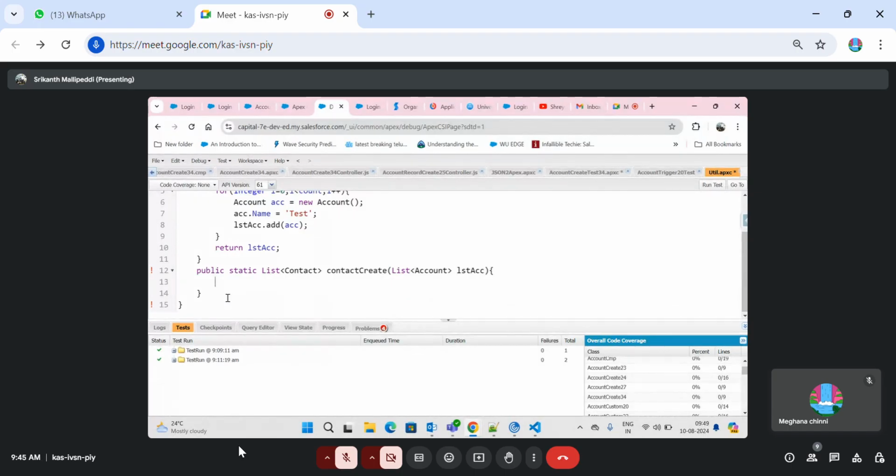Here I'm going to use list of contact. List con equal to new list of contact records, and then I'm going to iterate over our account records, whatever records we have: account a in list acc.